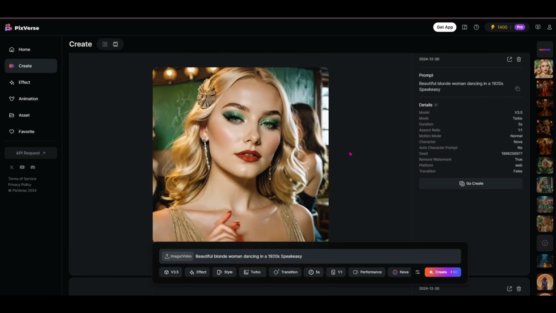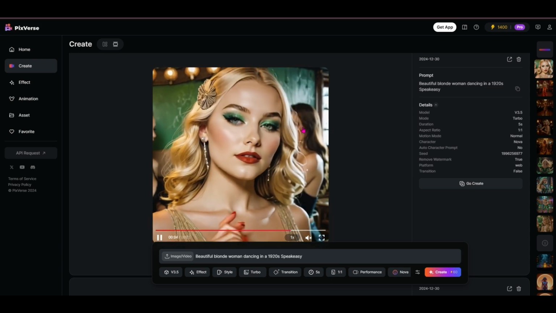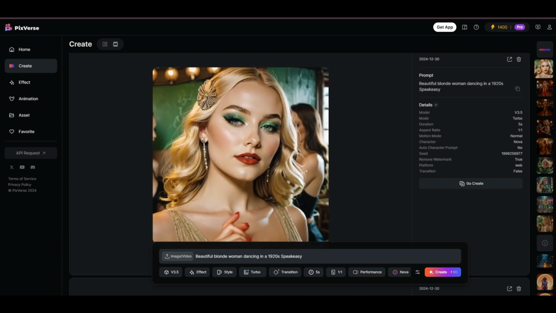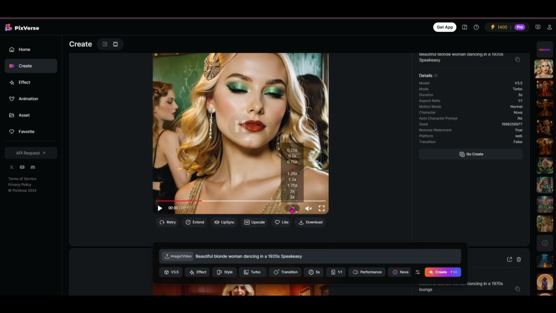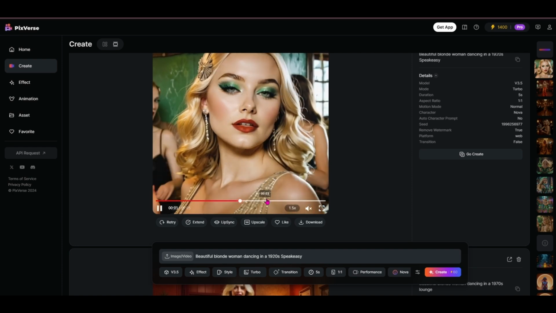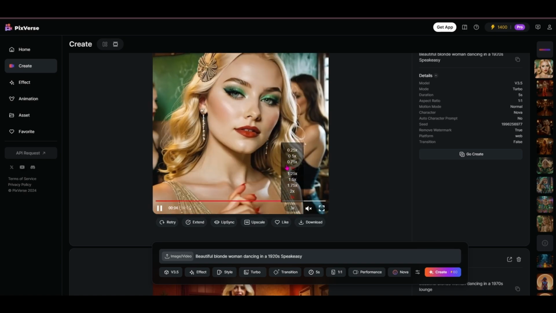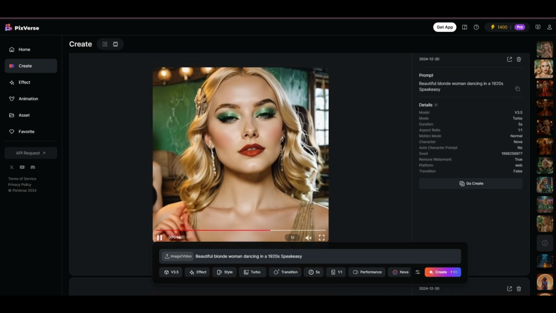Okay, so here we go. We've got the first one here with normal motion. It does definitely look like it could be a 1920s club. I'd like to see her a little bit more styled for the time period, but all in all, good, smooth movement there. And you'll notice that it does give you the option to change the playback speed. So if I wanted to quicken that a little bit, I could choose the 1.5 here. And as you go over it, you can actually see how much quicker it would be. So that's on 3 times the speed versus just how it generated here at the 1x speed.